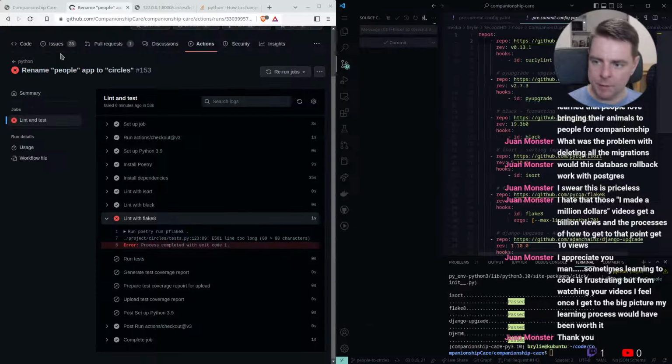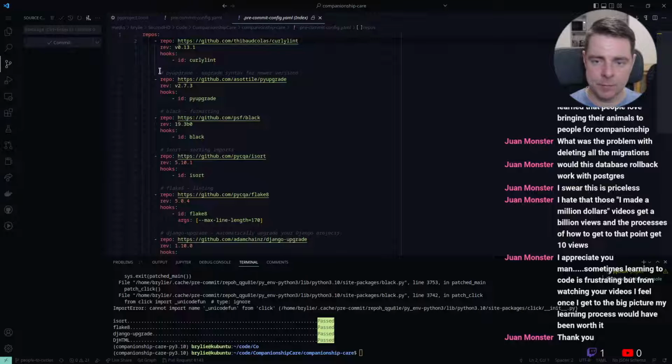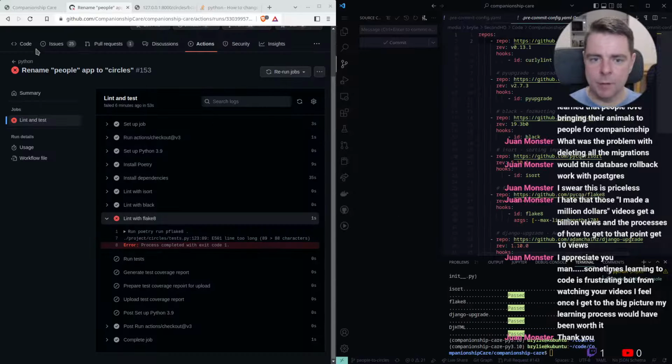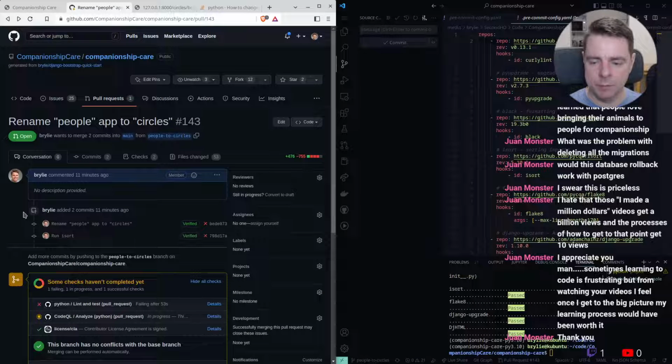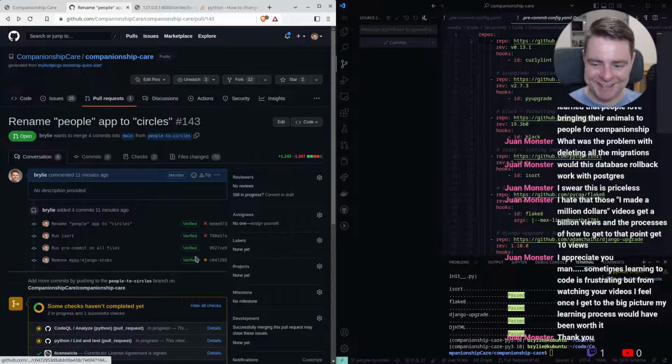All right, so now when we hop back over to GitHub, I'm gonna have to work on this chat display. I gotta figure out a way of displaying all the code and stuff on the screen while giving some space to the community to participate. It's trickier than it seems, even with a high def video stream, making the code legible. But basically, we're gonna hop back over here to the pull request and see if our checkbox goes green. We got some red X's that are bad.